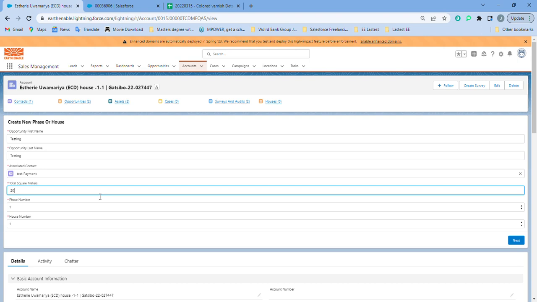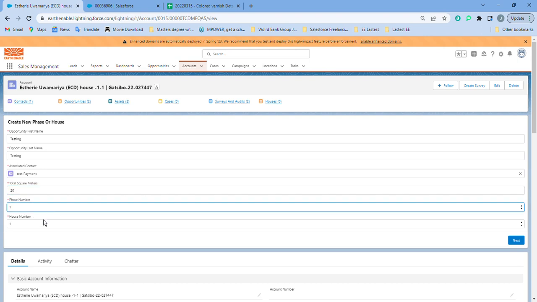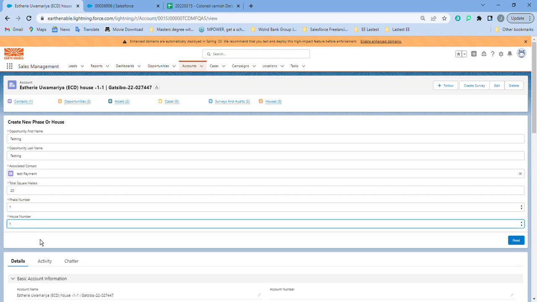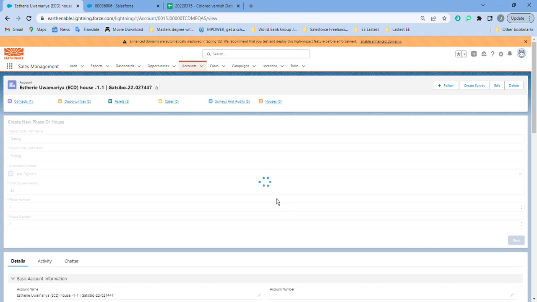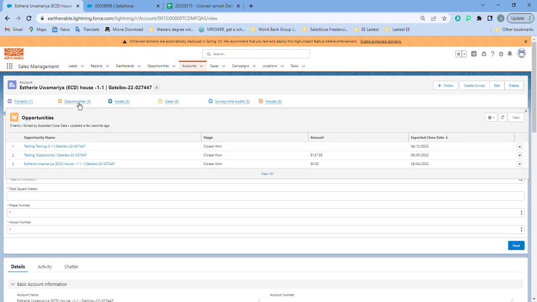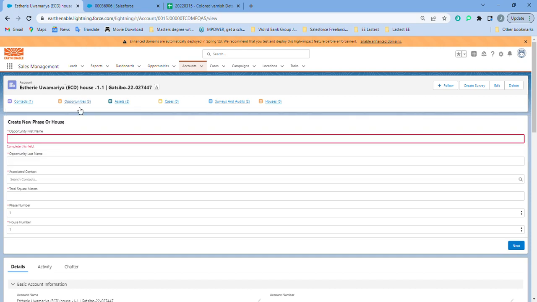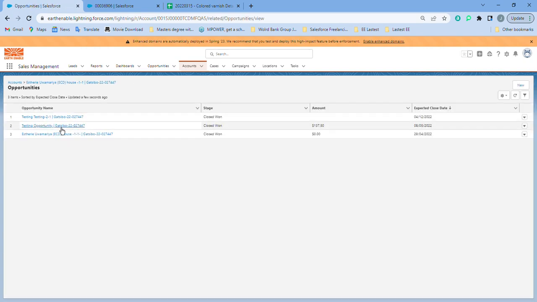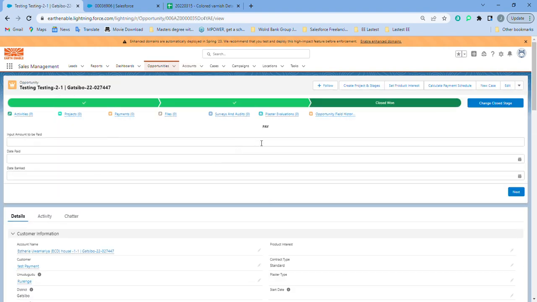Give it 10 square meters, and then the phase number. I'm going to say this is house 2, phase 1, which in this case is phase house 2. So if I go to the opportunity now on the account side, I'm going to see my testing opportunity, which is this one.